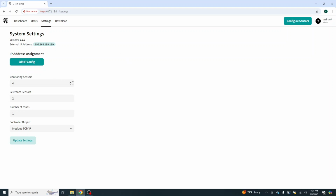So before, let me go back and show you what I've done. This is all I have done. Previously we had 2 monitoring sensors. I've taken that to 4. I've taken that to 2. Update the settings. System settings updated. You'll see down in the lower right-hand corner.